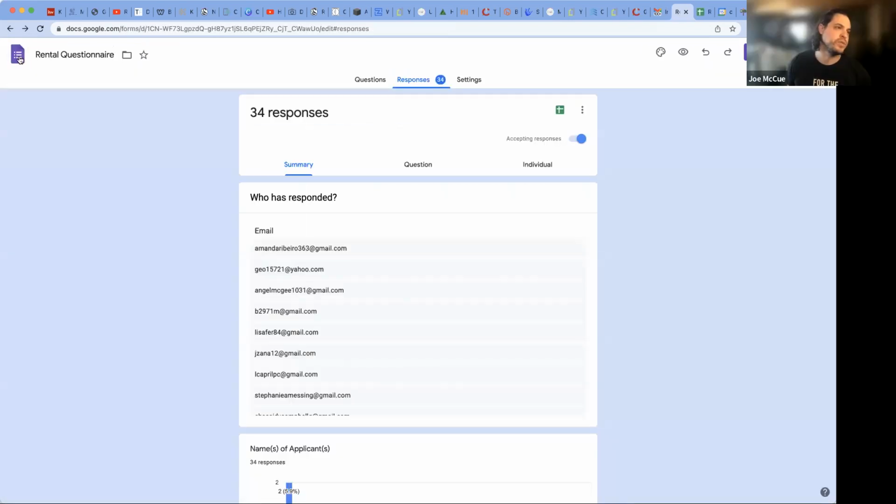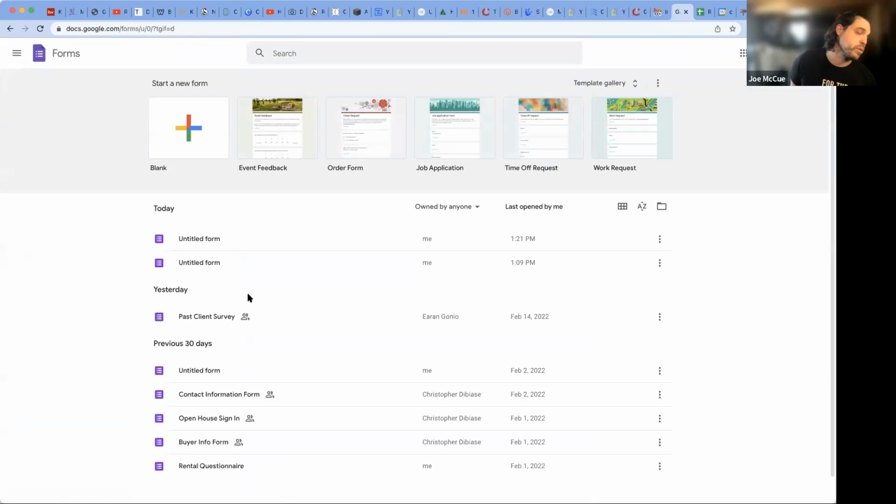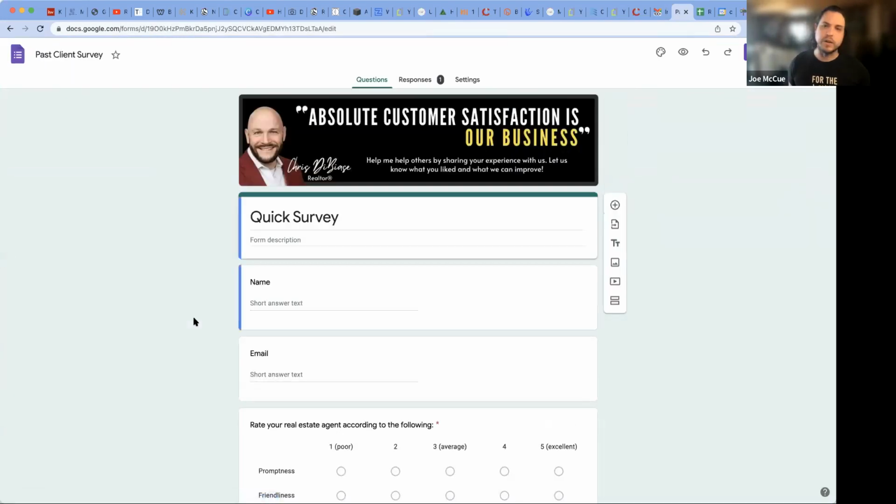So I did see, Silva, you made a comment. Is this doable through Command? I'm assuming you mean some of the automation, or do you mean the form itself? So the form itself, obviously, is going to be separate, right? You're collecting the information. This is a more robust form creator than what Command has. The missing piece to what you're saying is, yes, we can automate. If you get the lead into Command and it's tagged with a tag trigger, you should be able to automate at least that first email that goes out.